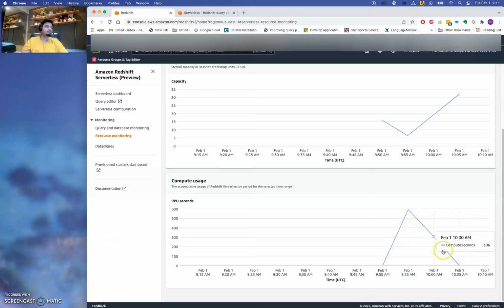Also here, if you see, one thing is that it's going up and down, right? So in Redshift, when it identifies there is a query or there is a copy command, it will automatically assign resources. However, when it finds there is no activity going on against your Redshift cluster, it will bring the resources down. Okay, so this is how it works, and it happens very instantly. So you don't have to worry about creating any concurrency settings or anything as such. It will be taken care of by Redshift only.